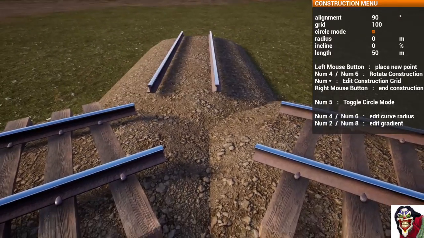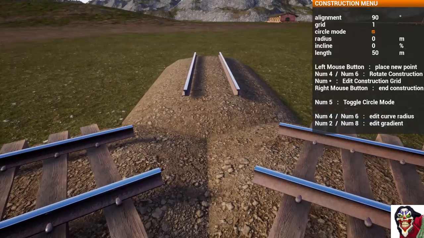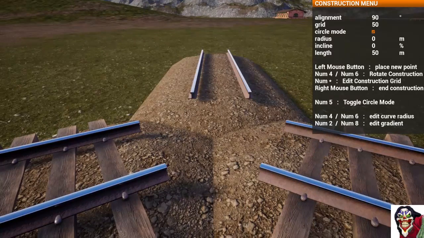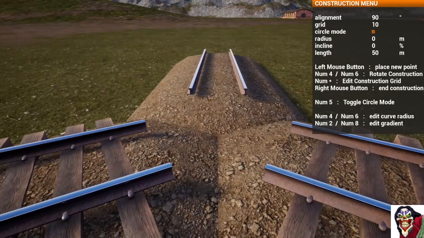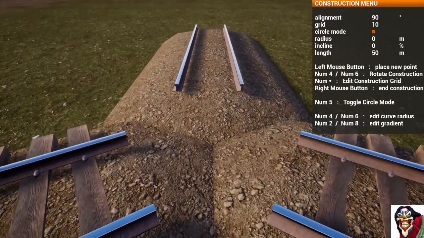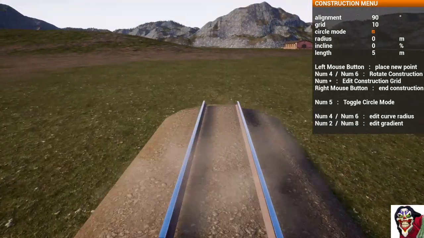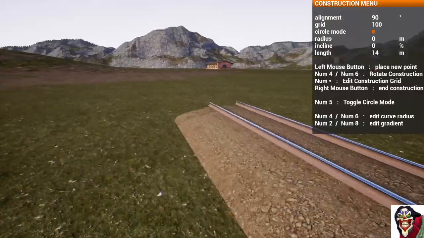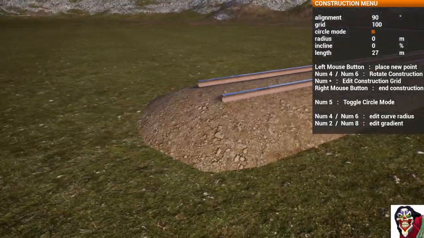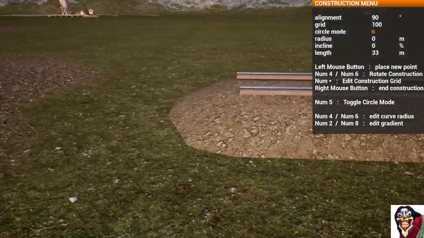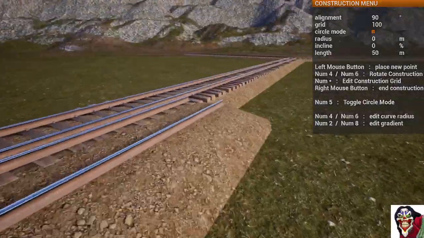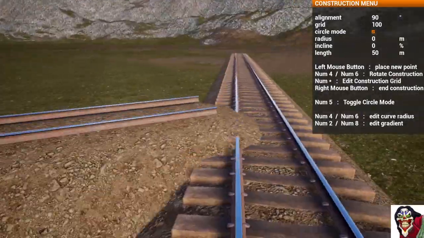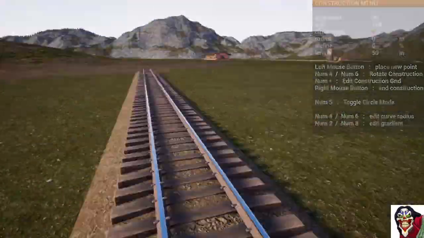It doesn't look like it's going to give us the center, so we might have to go to the 50 centimeter. And no, that's still not going to quite give us center, so we'll go to the 10. Now we'll change to the 1 meter snap so that we can put down an exact length of 35. And as you can see, we have put off 3 tracks, all 120 degrees from each other.